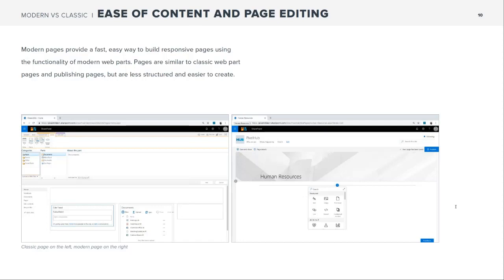Back to a question we had before around stability of Modern. One way I could interpret that question is how much does it not change? This is one of those examples where your editing experience evolves really well. And I suppose for content authors who are not willing to accept the change, it can be jarring because they would go to edit a page and they find they've got new good options. My answer is tough. This is the world we live in, and it's the benefit of the cloud.